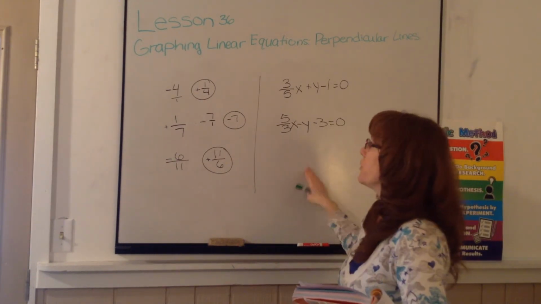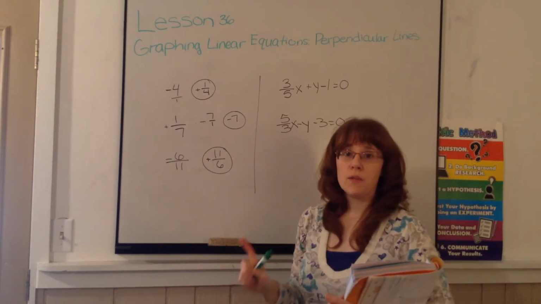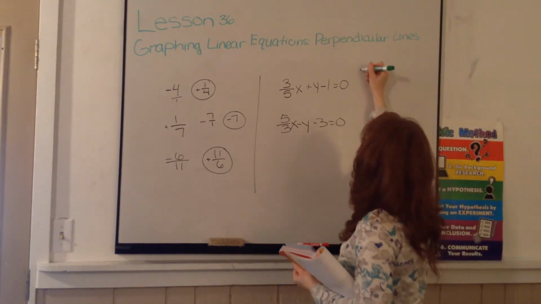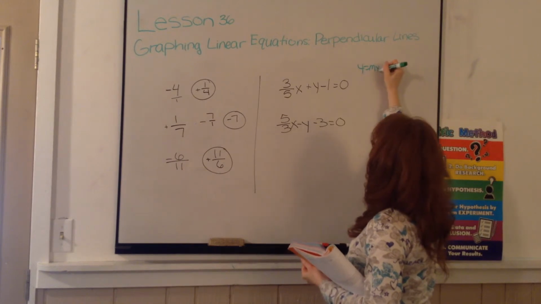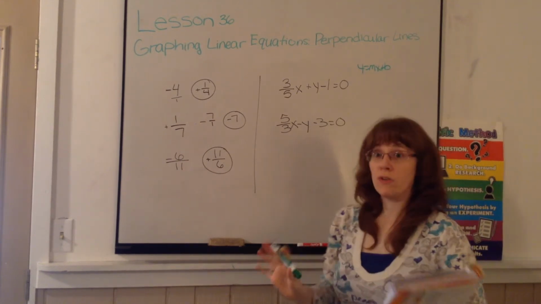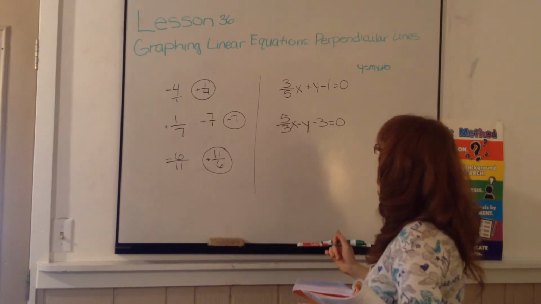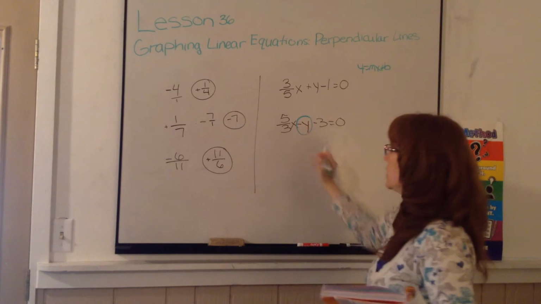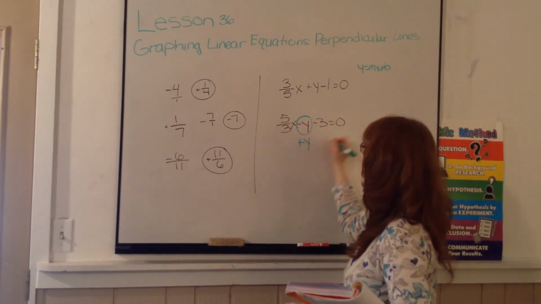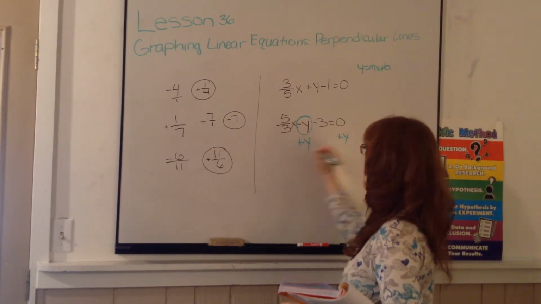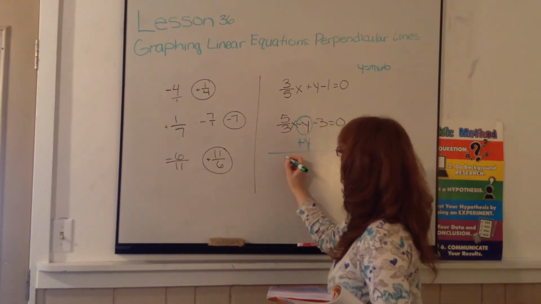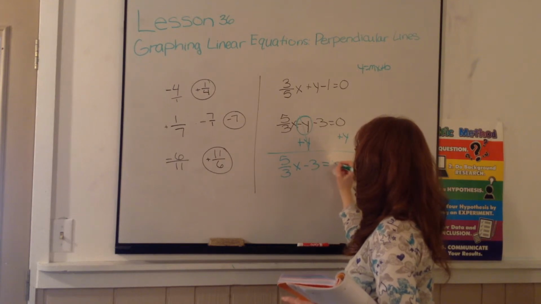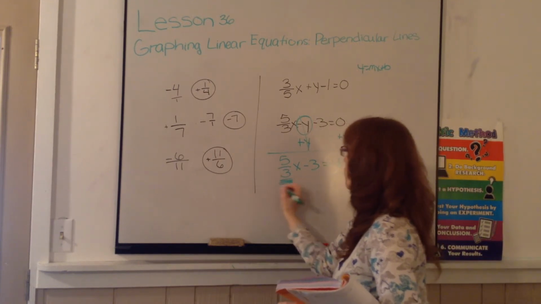Well, the first thing we need to do is put it in the slope-intercept form, okay? Which looks like this. y equals mx plus b. That will make it very easy for us to see, okay? I'm going to start with this one down here. I see here's my y. It's negative, so I'm just going to add y to both sides. And that'll just make that so easy. So that gives me 5/3 x minus 3 equals y. And here is my slope, 5/3.